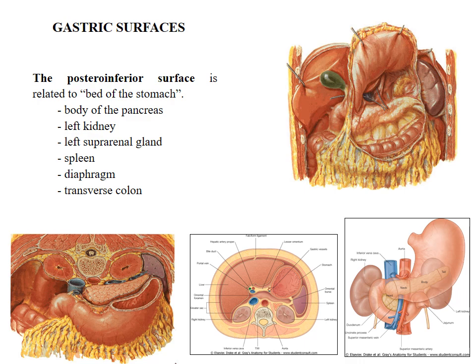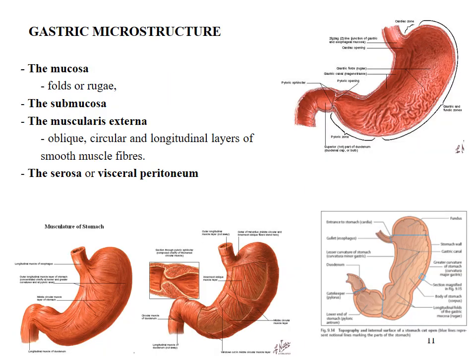This is the lesser peritoneal sac. The wall of the stomach consists of 4 layers. The innermost layer is the mucosa. The mucosa in the contracted stomach is folded into numerous folds or rugae, and most of them are longitudinal. These are the rugae, longitudinal rugae. Also, these are the rugae.